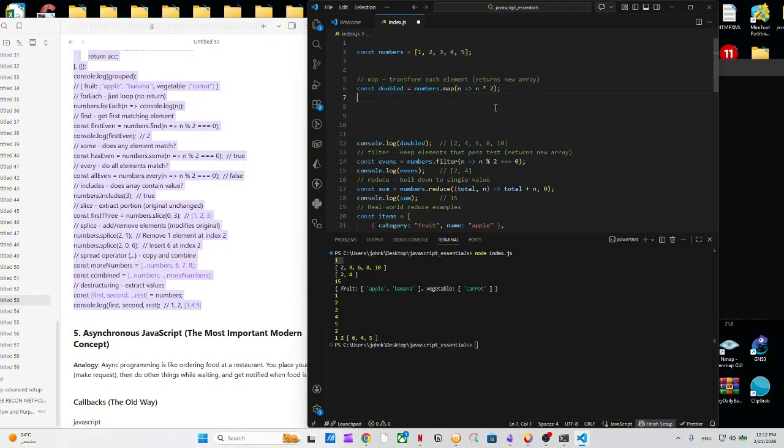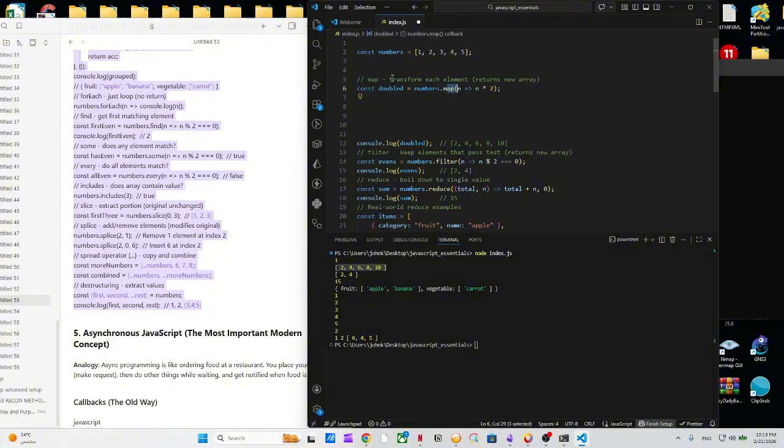And we put it inside a new array, call it doubled. If you output doubled here, you're going to get this reply: 2, 4, 6, 8, 10. So basically it transforms each element and returns a new array. That's the purpose of map.